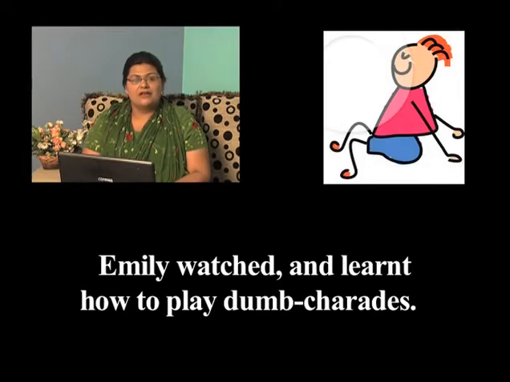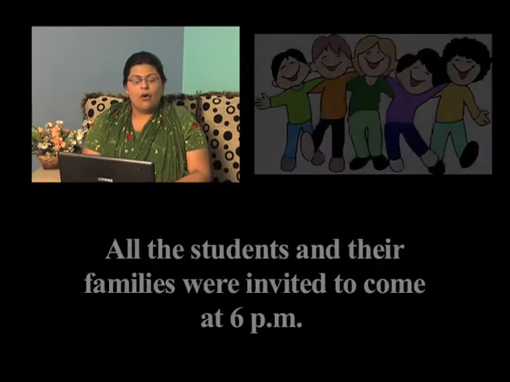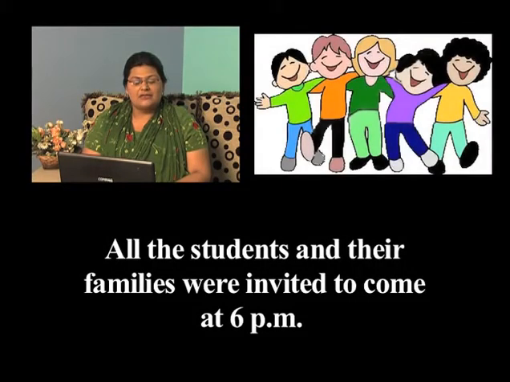Emily watched and learnt how to play dumb charades. The words with the D sound are watched and dumb charades. Next, all the students and their families were invited to come at 6 p.m. I'll repeat. All the students and their families were invited to come at 6 p.m. Words with the D sounds: students and invited.